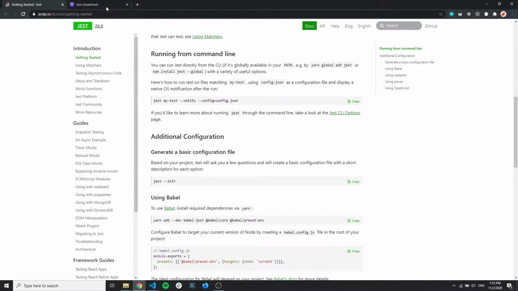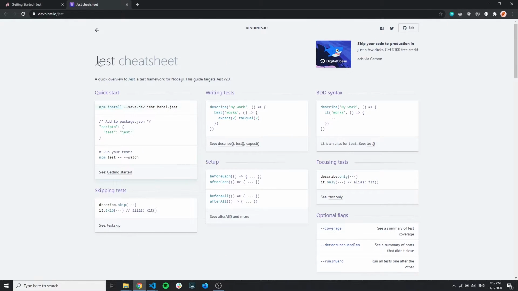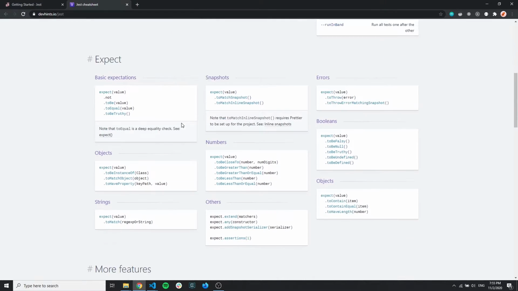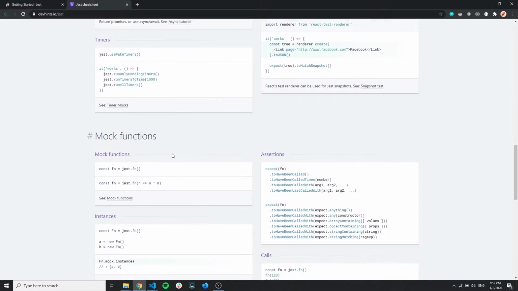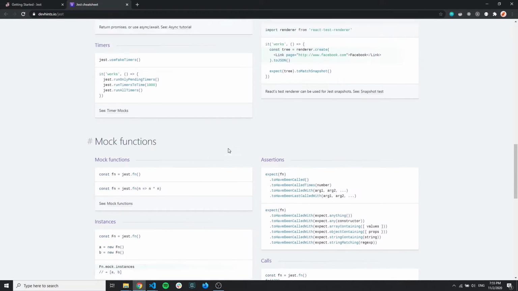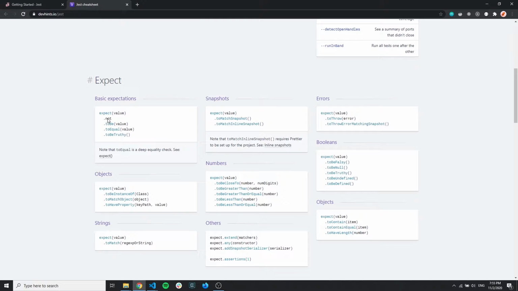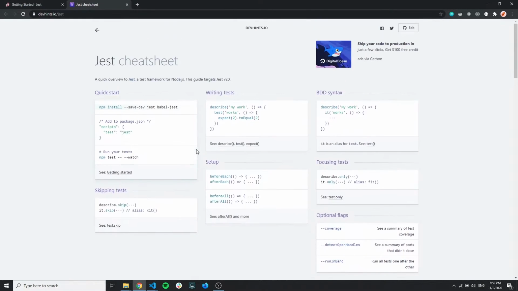Now I want to show you this website. It's called Jest Cheat Sheet. I think if you Google Jest cheat sheet, you will see it. It's one of the first links. The website is called DevHints, and I highly recommend this. I have no idea about the creator of this website, but I like this cheat sheet. I personally opened it really a lot because I usually forget about all these methods that Jest has, especially the assertions. This is very useful in my opinion, and we will actually use it now.